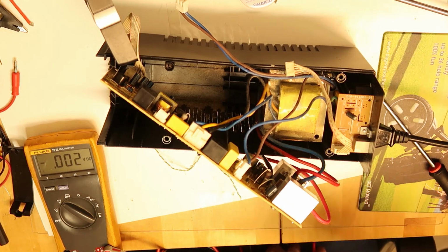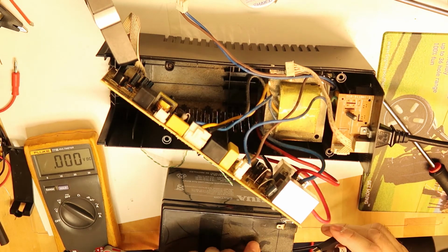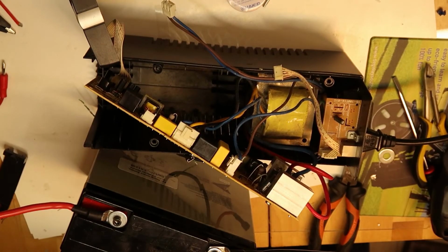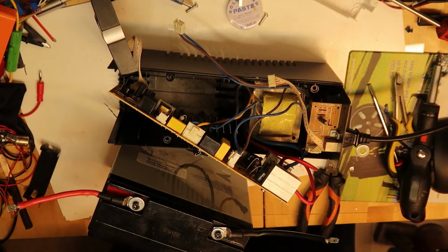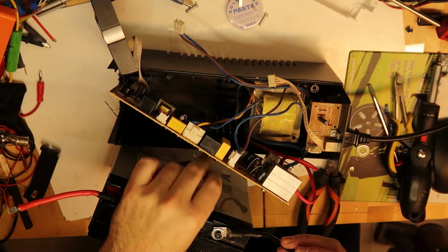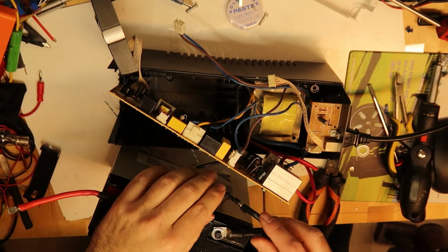Let's try to charge the battery. Actually, it's a very old one. Let's see. Okay, so I've connected to the battery. Let's zoom out a little. These two wires, red and black, and now we'll be able to connect them.